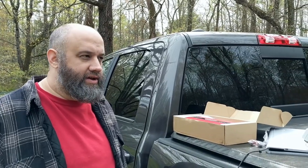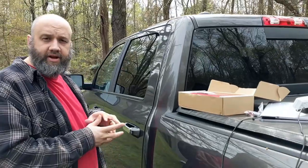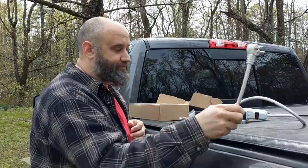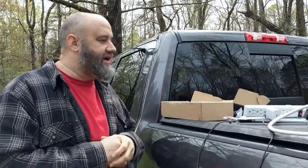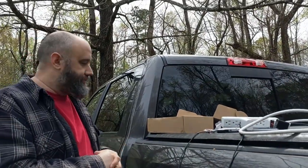So what we bought for our trip — and for all future trips — to have power in the truck while going somewhere to charge laptops and other devices, we need something called a DC-to-AC inverter. There's DC power in your battery, and what we see inside our homes is AC power. Some devices take direct current, no problem. Some devices need alternating current — anything with a plug is most likely going to be AC. So to run a power strip and laptops and other devices, we're going to require AC power.